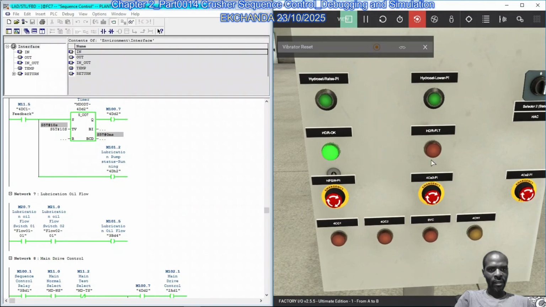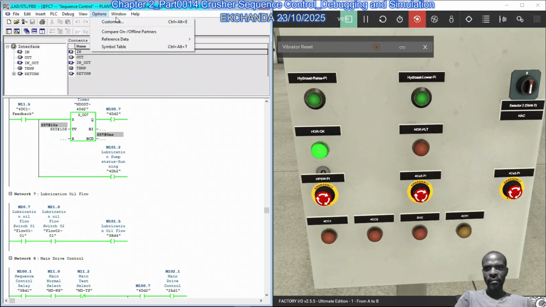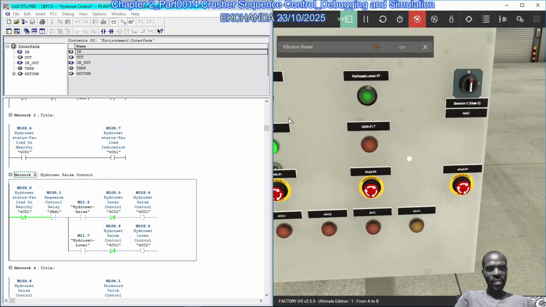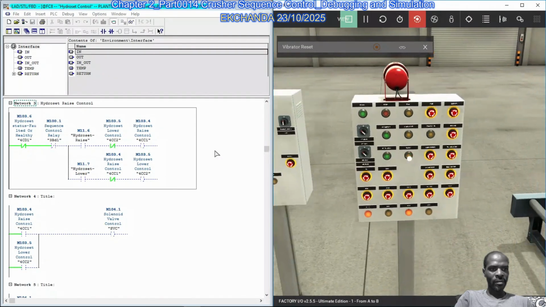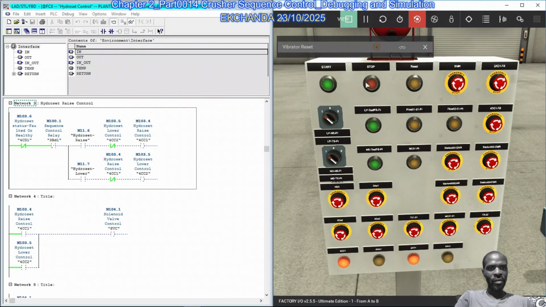Okay, because previously, if you look at this, now we can't run the hydro set, because even if we say hydro set raise, nothing happens. Okay, nothing exactly happens. So the only way you're going to run your hydro set is if you put the system into normal stop.